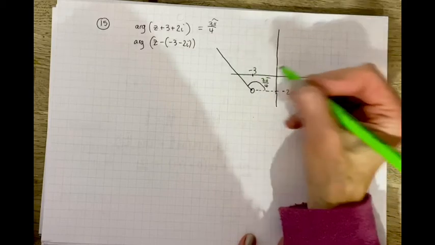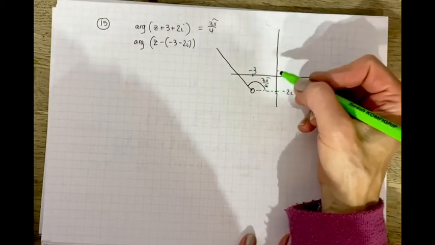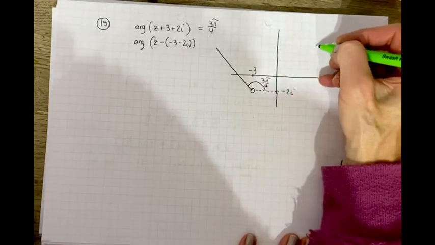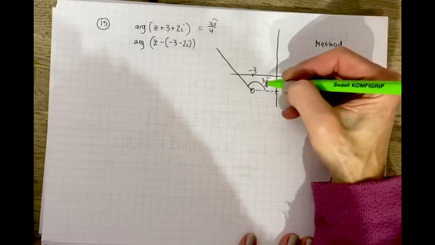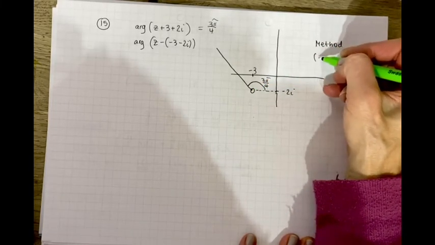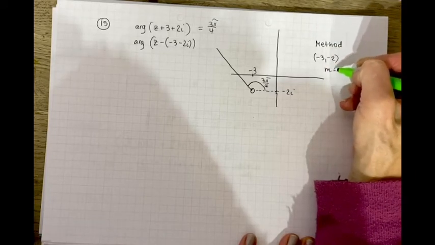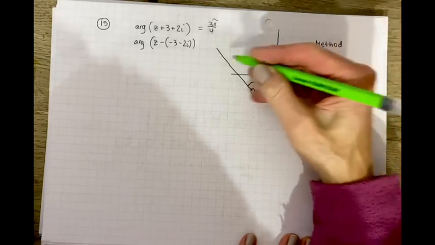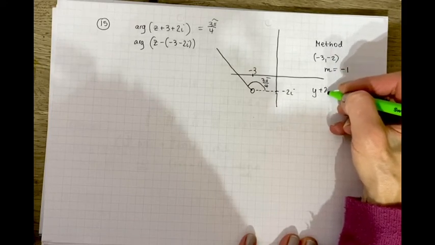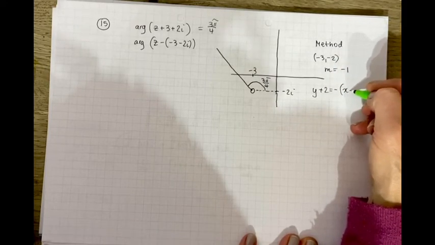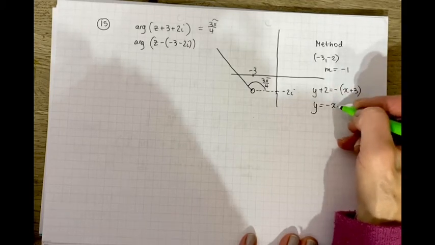Okay, so I actually can work out the equation of that line in an easier way than suggested, but I'll do it in two different ways. An easier way, because it's such a nice line, is just by looking that this line goes through the point with the coordinates minus 3, minus 2, and the gradient is negative 1. You could see for 1 across, you go 1 down. So it's y plus 2 is equal to minus x plus 3. So it's y equals minus x minus 5.